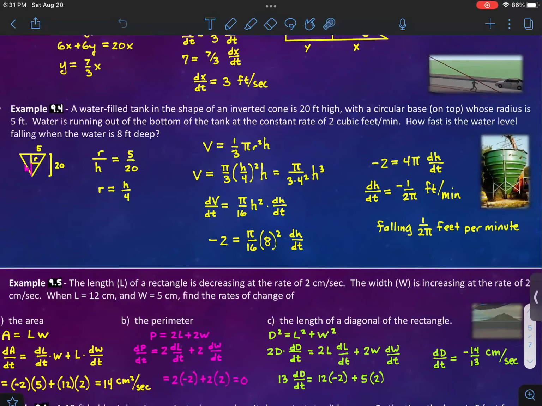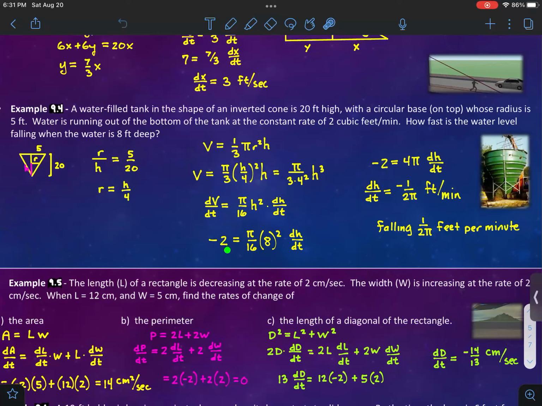And now we think about plugging in given information. Be really careful here. We have a rate of change of volume that seems to correspond with a dV/dt, but volume is getting smaller. Water is leaking out of the tank. So you as the problem solver have to know to plug in not the actual 2 that you see here, but a negative 2. It's a really common mistake that people might make, forgetting that negative.